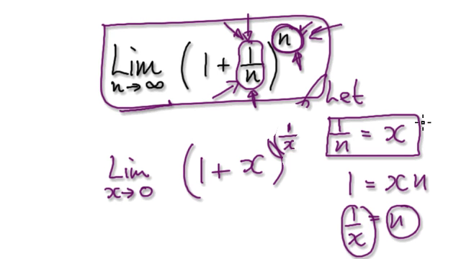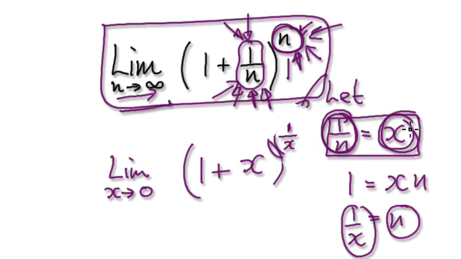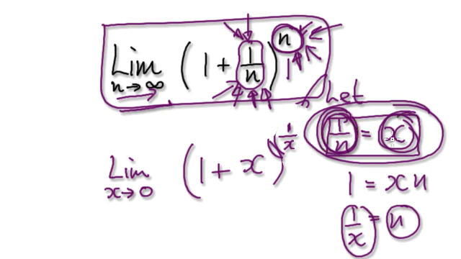The point that I'm trying to make is that you have to tie this thing in with this thing, because you want the two to grow at the same rate. If you increase n, then this thing decreases and this thing increases by the same rate. So you have to tie the two together and rearrange it so that n equals 1 over x. So you have to have 1 over x here.